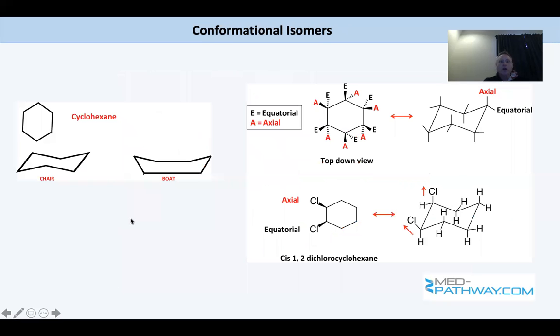So conformational isomers also exist in cyclohexane as well as other 5- and 6-membered ring derivatives. It's difficult to put a 6-membered ring into a plane, and so what happens is that it puckers up. And there's the chair conformation, which is more stable than the boat conformation. And we see this applied to a lot of our sugar chemistry with glucose and its derivatives.